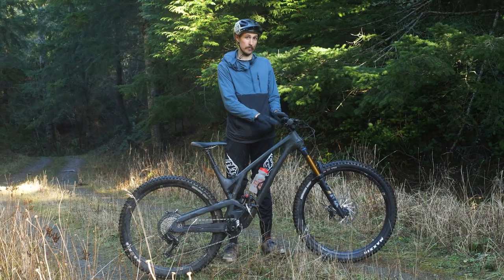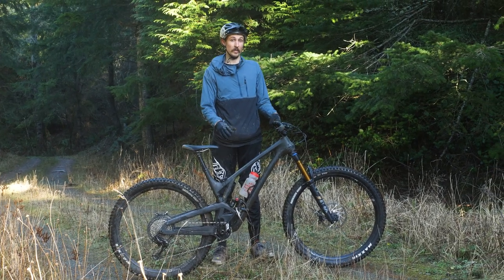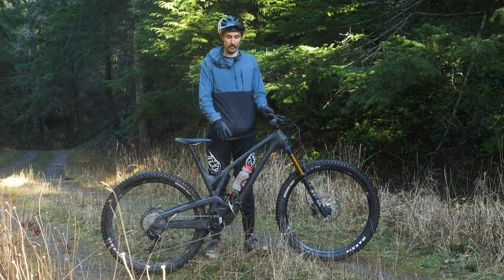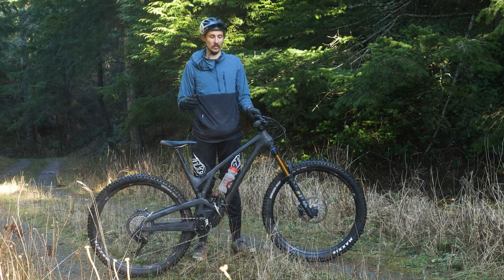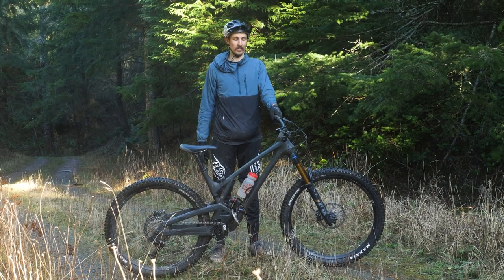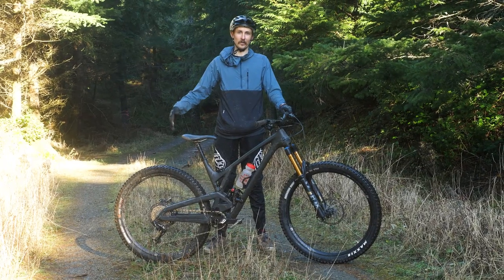It's even better at climbing, super efficient with the delta link, and that steep seat tube angle works awesome. Moving to the front of the bike — while they didn't slack out the head tube any more, keeping it fairly normal, they did extend the reach, and that reach helps make this bike way more confidence-inspiring when you point it downhill. This is a bike you could do everything on — a 20-30 mile all-day ride up and down the mountains, or even use it as a light-duty park bike. It's a lot more nimble than a long-travel bike like the Reckoning, super agile in tighter terrain, but with that longer reach it's confidence-inspiring at higher speeds. Really impressed with how this bike rides — it's just a do-it-all, one-hit wonder.